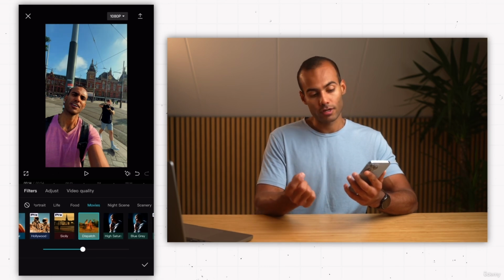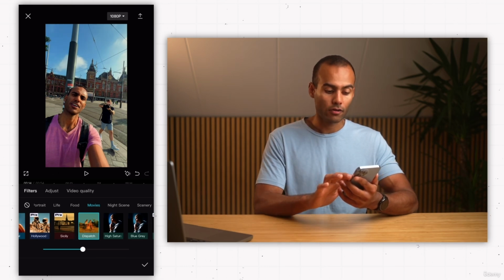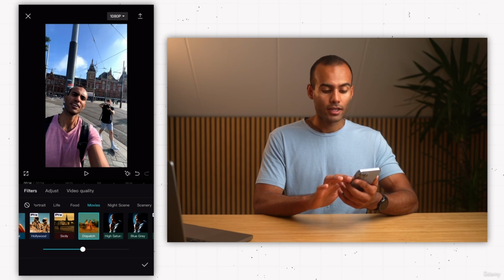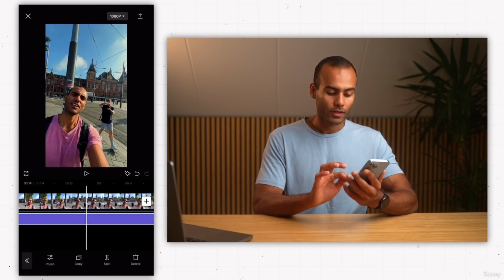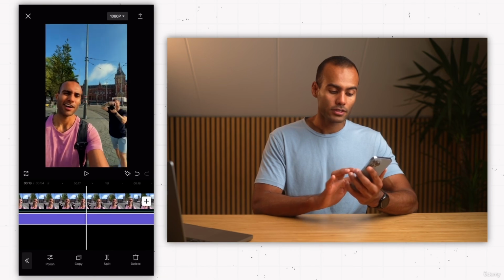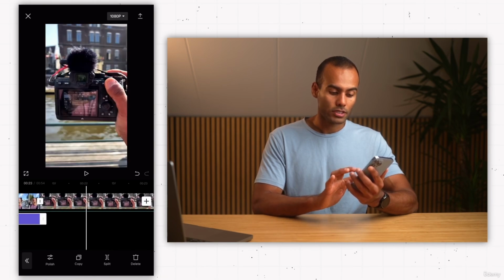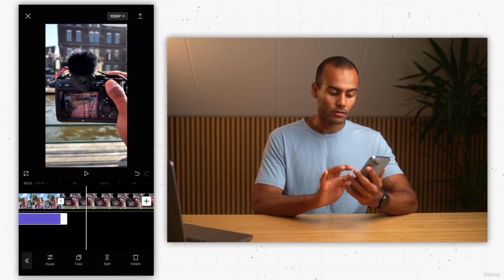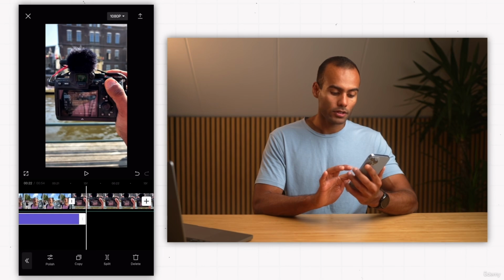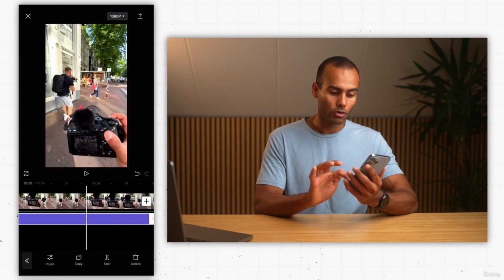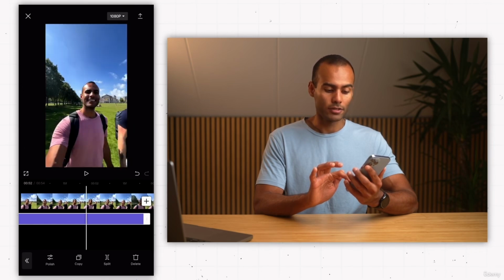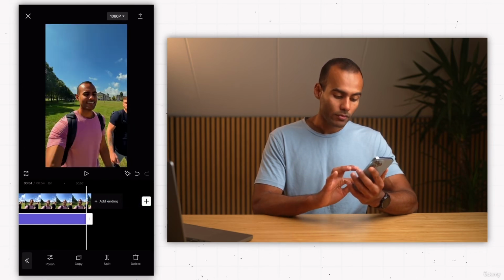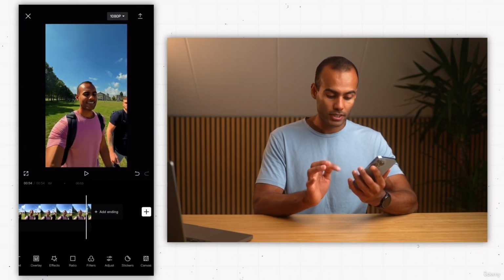And if you want to see before and after of the filters, you just click on the image and then it shows before, and then I tap out, it shows after. So that's how you can put the filters. And if I just scroll through the timeline, you see the filter is gone. So you have to just hold this thing and drag it all over the timeline. So now the filter would be applied on all the images. So yeah, it is pretty nice, pretty easy.